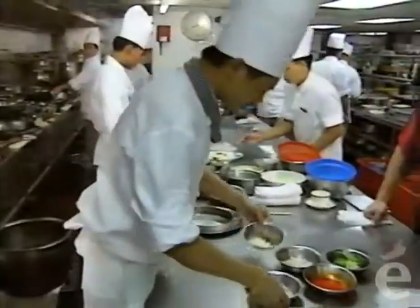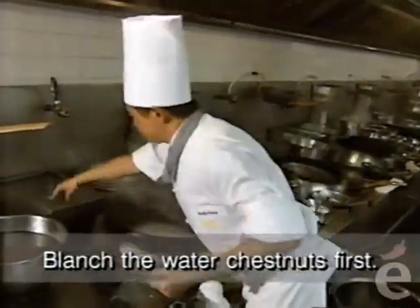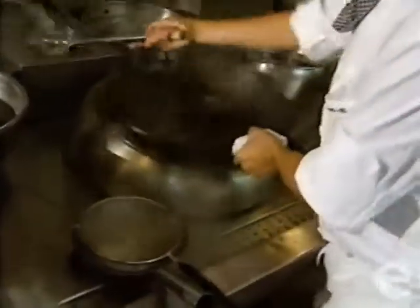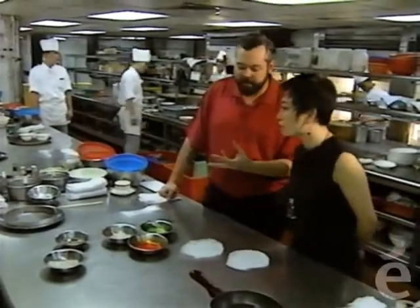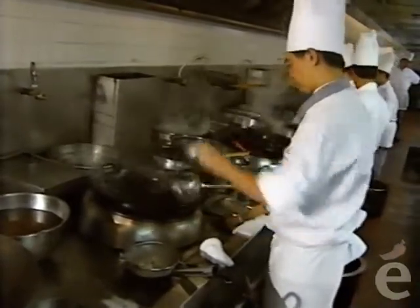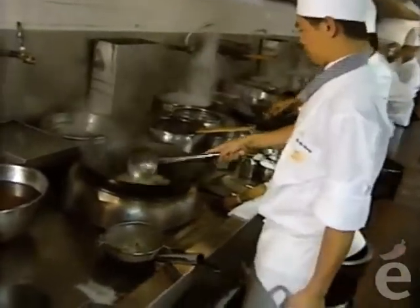That's amazing. So just to blanch the water chestnuts first. Okay. Blanch it in the very hot boiling water. And okay, so now basically it's almost like stir frying, except it's going to use a bit more oil and a lower heat just to firm up the meat of the fish. Just to blanch it. So blanch it very quickly, then he removed it from the oil and the heat. This is just amazing. And the important thing to remember when we're blanching, whether in oil or water, it's not completely cooking. No, it is not. Blanching is about cooking only slightly.